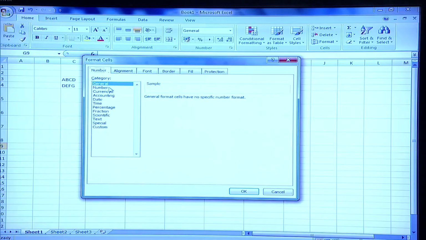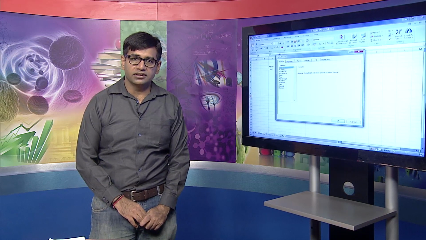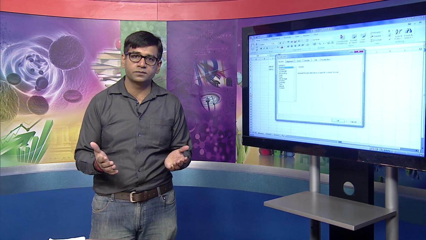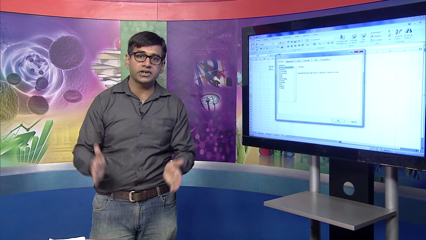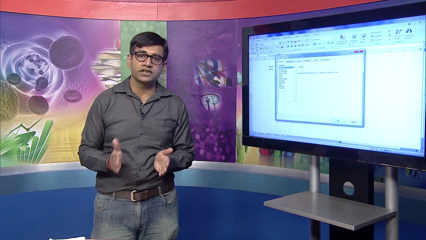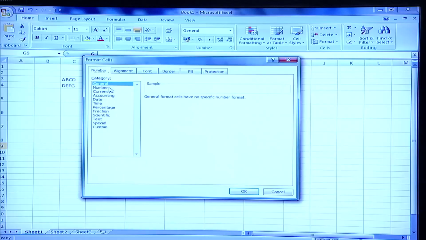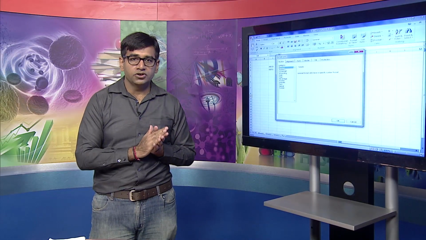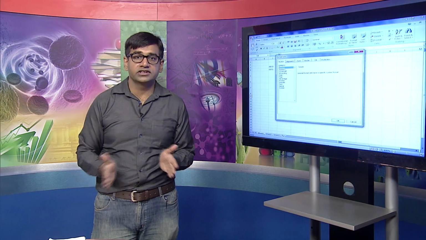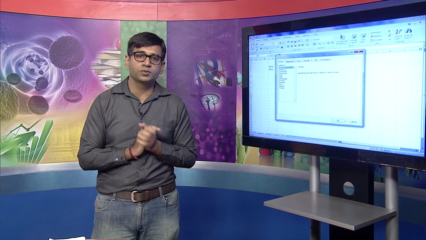So all of these different categories are designed because Microsoft has written this particular program in such a way that there are some particular libraries of functions which will work on some particular data sets. So if you want to make use of those functions, then specifically only that data type should be captured in your worksheet so that those functions in the Microsoft library work properly.